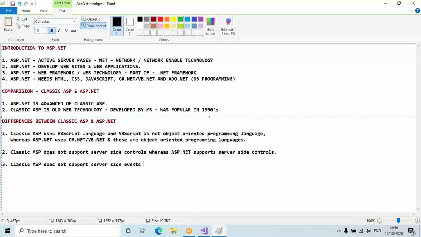You might have noticed that you designed your form using HTML, but the code was managed using ASP, server-side script with the VBScript language. No support of server-side events.